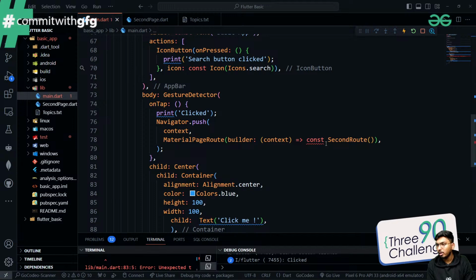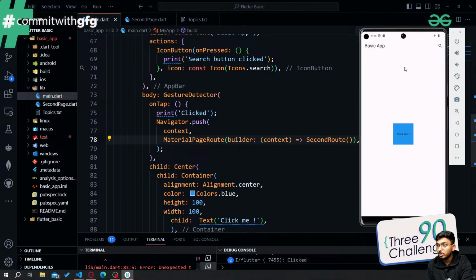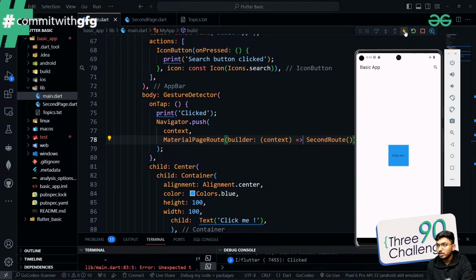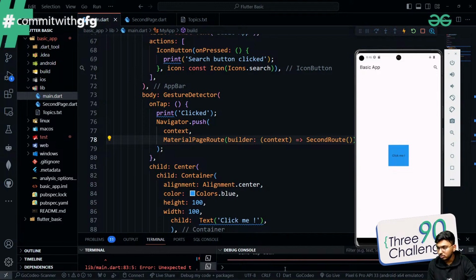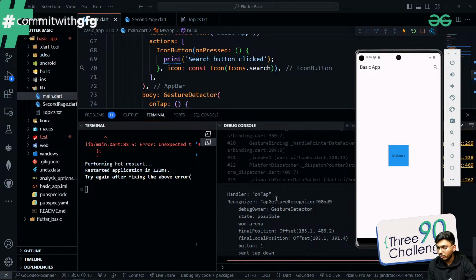And let me see what error. You have to remove this const to make sure that it works properly. Now let me just reload it. Now you can see that it's reloaded. First let's check whether it's working or not, and if it works fine, I'll explain the code properly. Now if I click, I guess it threw some sort of error.